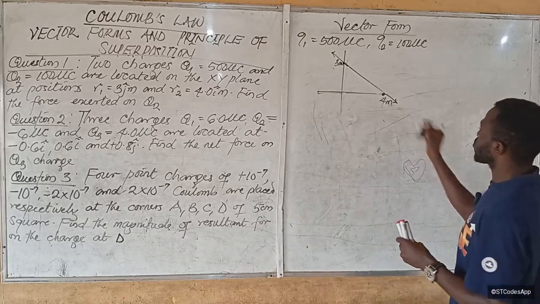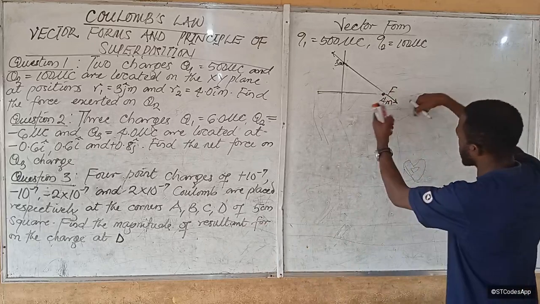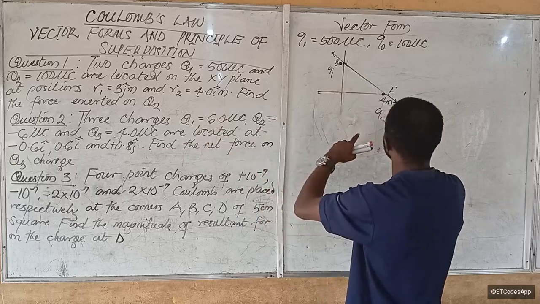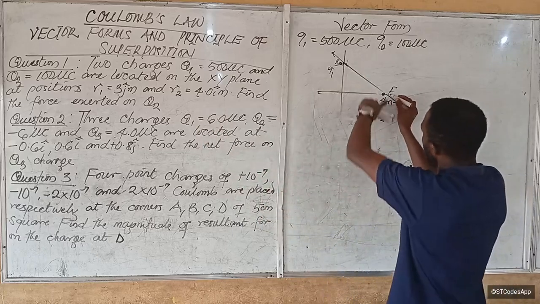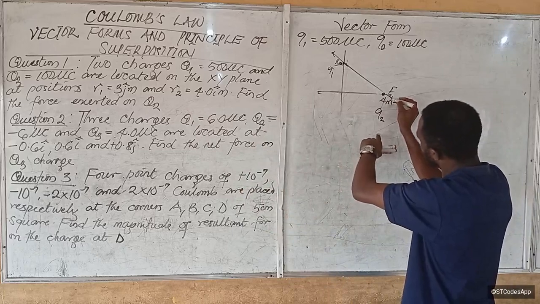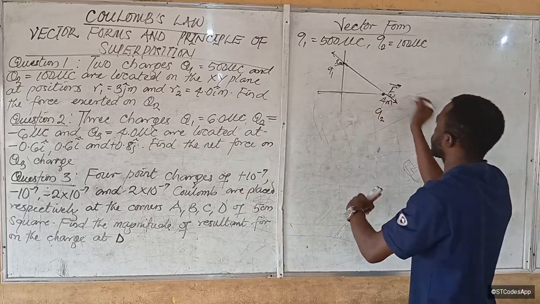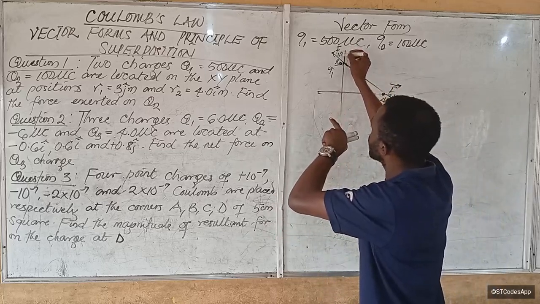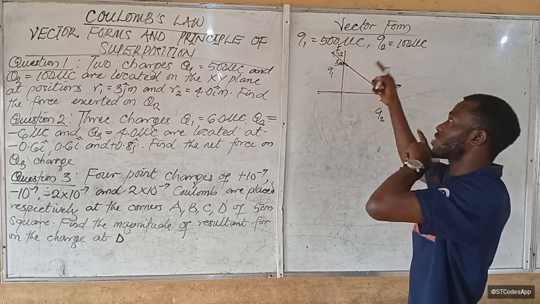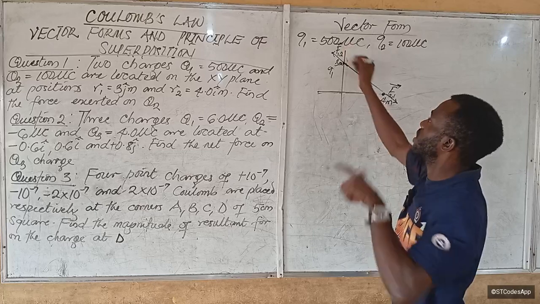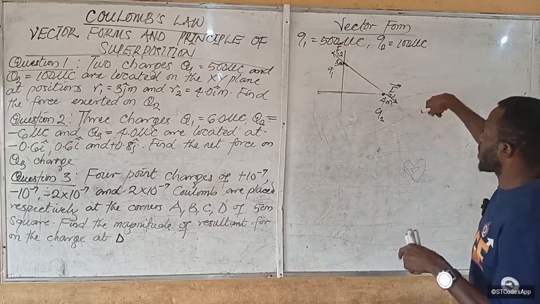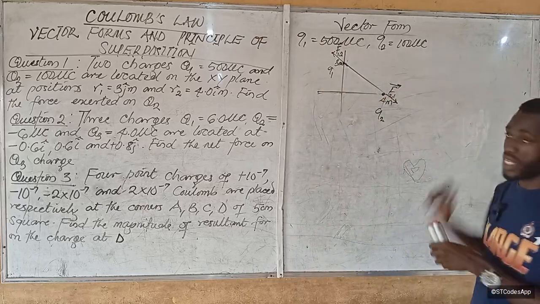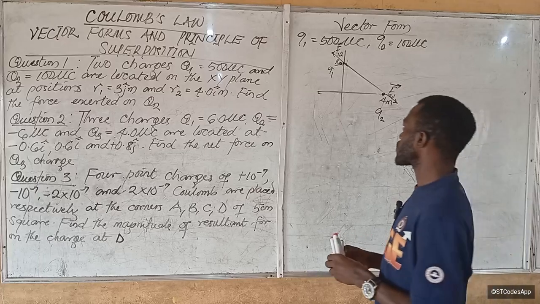Does that make sense? So the force that acts in this direction now, if this was Q1 and this is Q2, the force on charge 2 due to 1 is going to act in this direction, and the force on charge 1 due to charge 2 is going to act in that direction. This one will act in this direction, this one will act in that direction. But our arrow at the top is always facing here. Is that okay? All right.